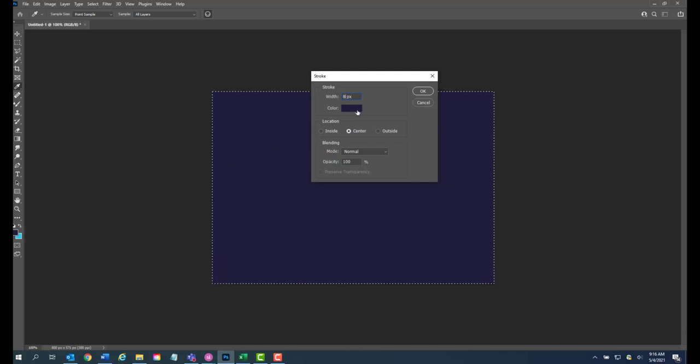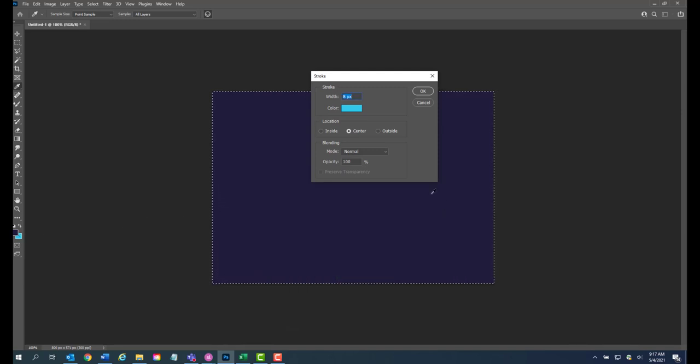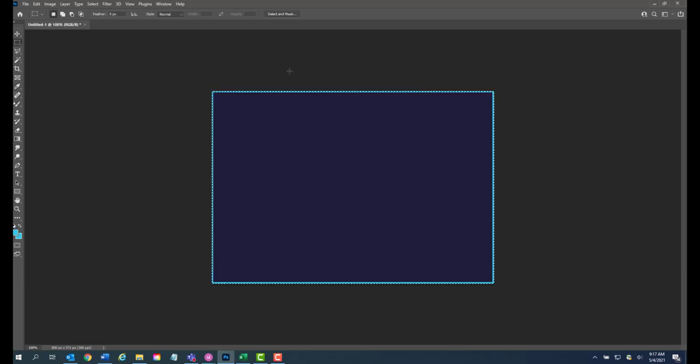So the way we would do that is you click on the little swatch here, and then you can move your mouse. You see it turns into the eyedropper. Just move your mouse over to the background color, okay? And then you can just click on that light blue, and that samples the light blue color, okay? So then you hit OK on the color picker, and then you hit OK on the stroke box, right? And then you can just click off to deselect it. So now you have a blue border on your image.